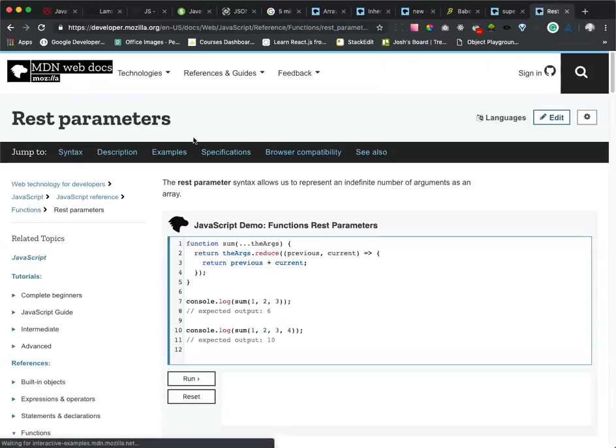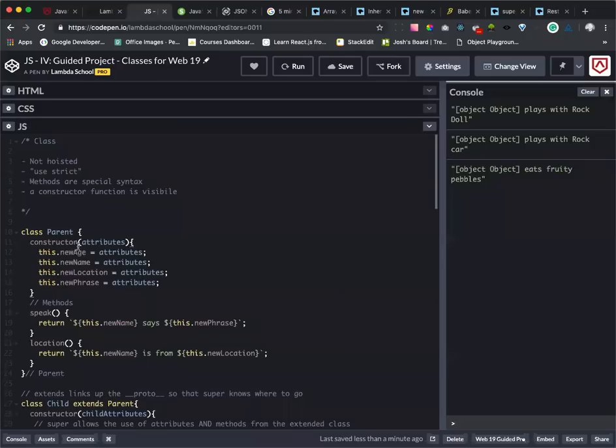Rest parameters allow us to represent an indefinite number of arguments as an array. Okay, so that's the thing, it's looking for an array, right? So in this case, it's trying to go through here, and that's apples and oranges, arrays to object literals. I think I just got caught up in the question there. So nope, we're going to have an array, and these are object literal pieces. But still fun to think about.